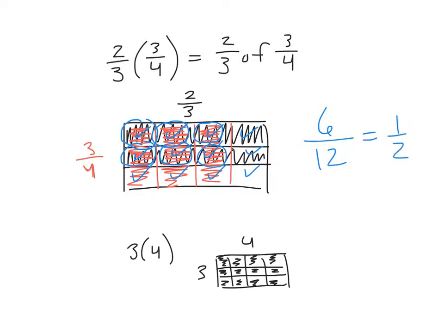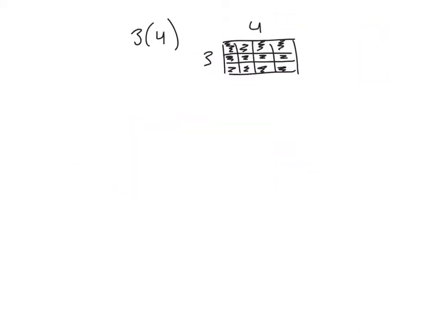Well, yes, you're right. You could say 2 times 3 is 6, 3 times 4 is 12. And we will get to a point where that's how we're going to do it. We will not show a pictorial representation always. We just want to show it now to make sure you're understanding what it means. So let's look at it in another way. Let's give another problem and unpack this for a second.